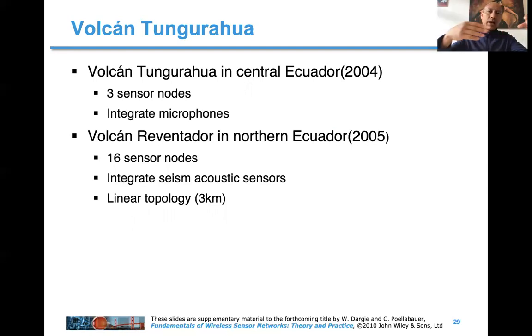The deployment set up a linear topology. That means, as I told you, underneath, when the Earth rotates, the slabs come together, and this may have a kind of chain event. And to capture this event, the researchers on the surface of the Earth used a linear topology wireless sensor network, and their report was quite impressive. They were able to capture all three interesting events: acoustic, vibration, and temperature.